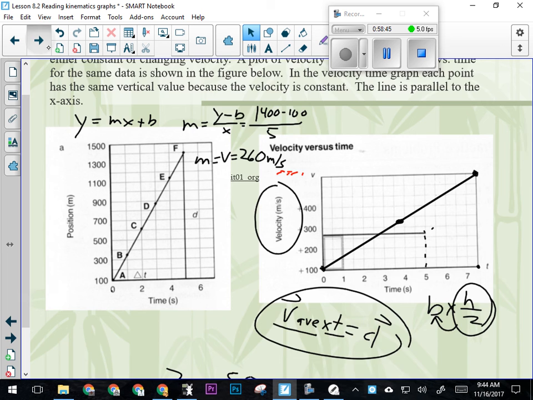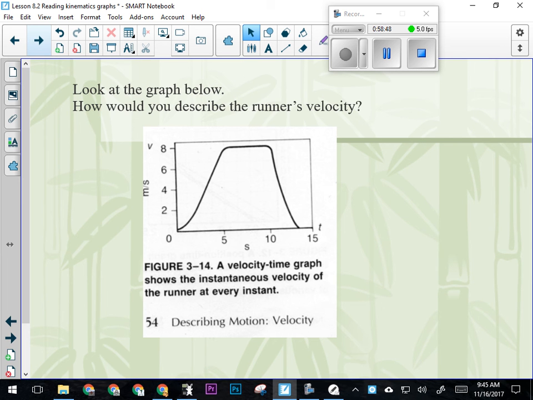All right, so the rest of it here is basically just talking about that. This graph here, again, is a velocity versus time graph, and it's of a runner. So what is it showing this runner doing? Yeah, accelerating. This part's not uniform because it's a curve. Usually when you come out of the starting blocks, your acceleration isn't very uniform. There's a lot of slippage in the first few steps. But once you get your feet under you, then you accelerate pretty uniformly until you hit your top speed, and then you're pushing just as hard as you were while accelerating. It's just impossible for you to go any faster. So you travel at a constant speed until you cross the finish line, at which point you abruptly slow down and stop.